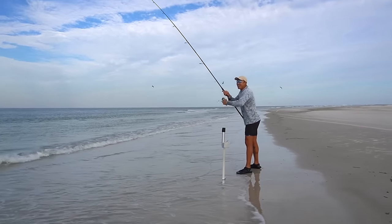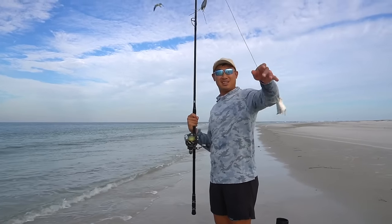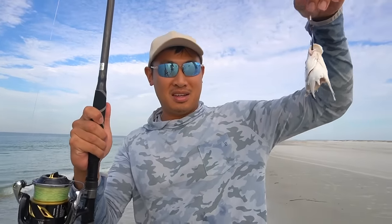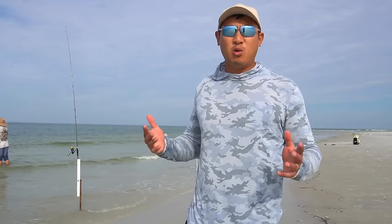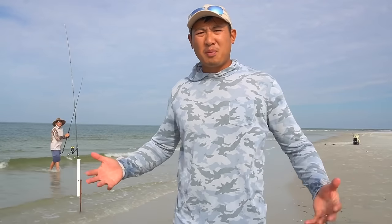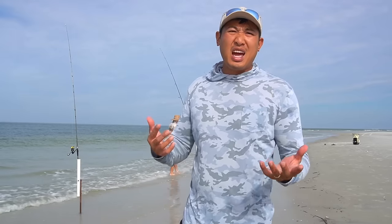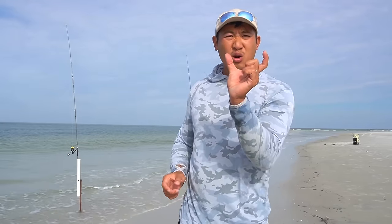Yeah, it already got away. I gotta wait for it to eat it. Oh man. It ate half of it. It's a great time trying this really weird looking bait. And honestly, I don't know. It caught a bunch of whiting. It worked really well, but it's so spiny. I don't really want to handle it all the time. And I didn't catch anything huge on a whole thing.